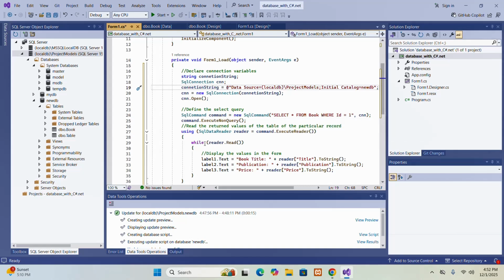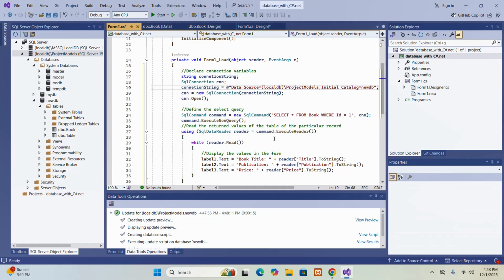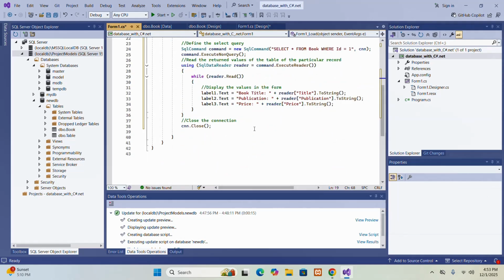And next, a while loop is used to read the values from the query result. By using the ExecuteReader method, the data of the select query will be retrieved, and the while loop is used to display the content of record 1 into the 3 labels that were designed earlier in our form. Okay, after displaying the data, you have to close the database connection. Here, the Close method is used to close the database connection.